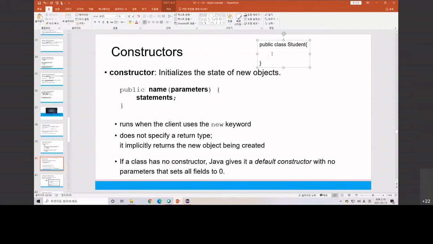Public student. That's right. So we have public student, because the constructor name should be the same as the Java class name. That's correct. Thank you.